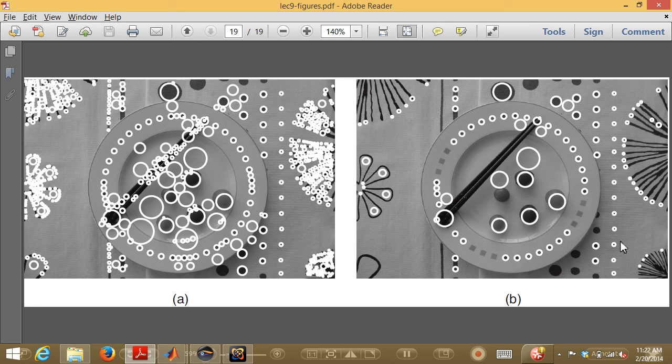So what I see is that many of the blob-like things in this image have been detected, and furthermore, the effective size of the feature, the blob size, kind of matches up with how important the features seem to be. For example, the circles at the tips of these spikes are the finest detected features. The ones around the circumference of the plate are a little bit bigger, and the tomatoes are even bigger still, right?